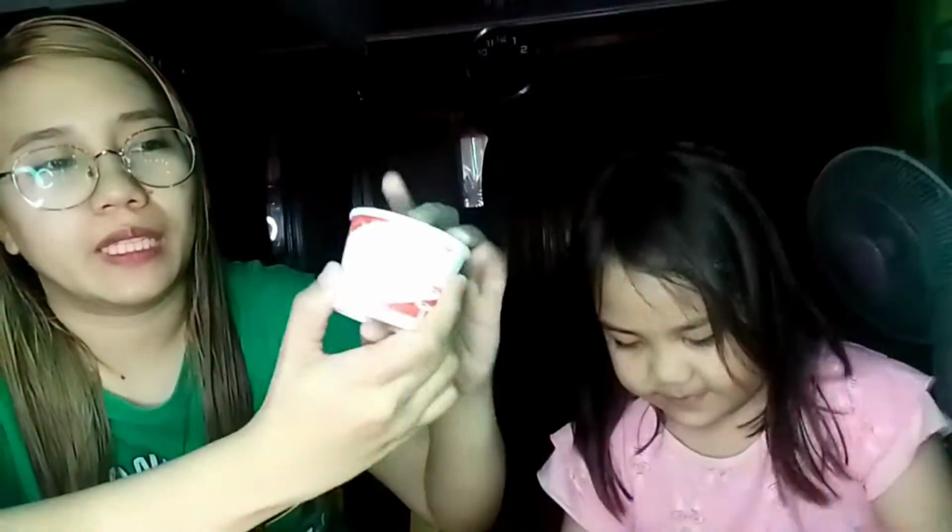Parang pwede siyang lagi mo gamit. Oh, diba? Yan na yung sticker niya, guys. So, dinikit lang siya sa harap, sa likod, at saka sa dalawang wing. Sticker siya. And Twirly!